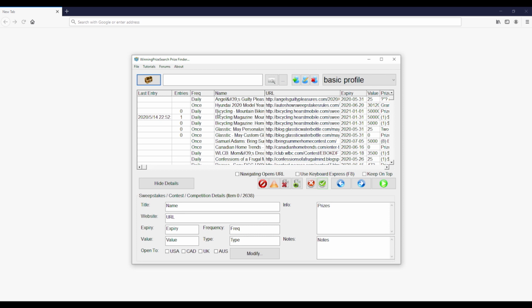Well, first of all, it's an easy-to-use organizer that manages thousands of sweepstakes, contests, and competitions. It's easy to manage multiple profiles right up here. There's a built-in keyboard assistant that works with flash forms. No other form filler can do this, especially because this is not a form filler. It's actually typing things out as if you were physically doing it yourself. And I will get into that later on in this video.